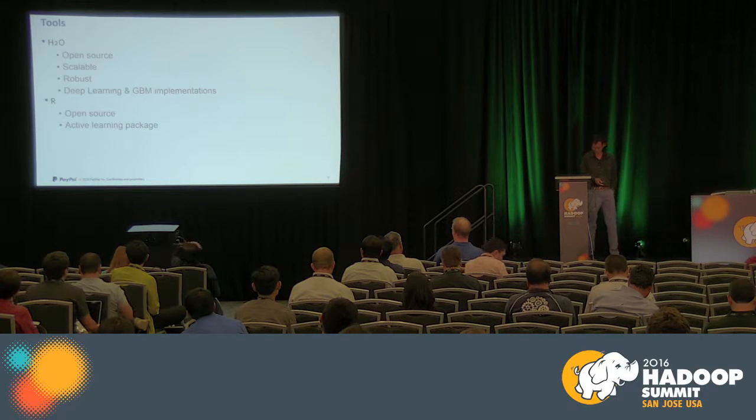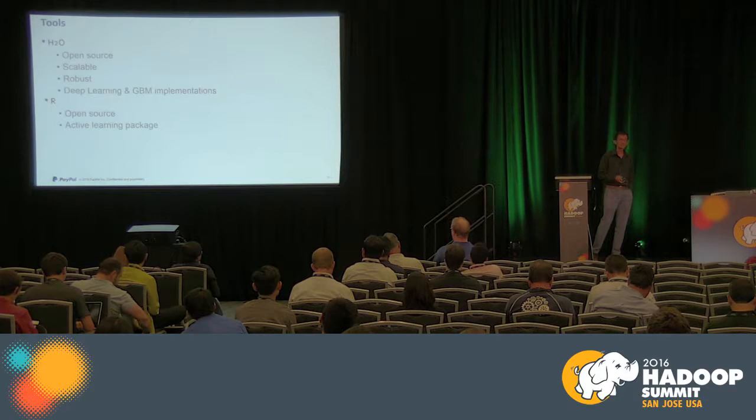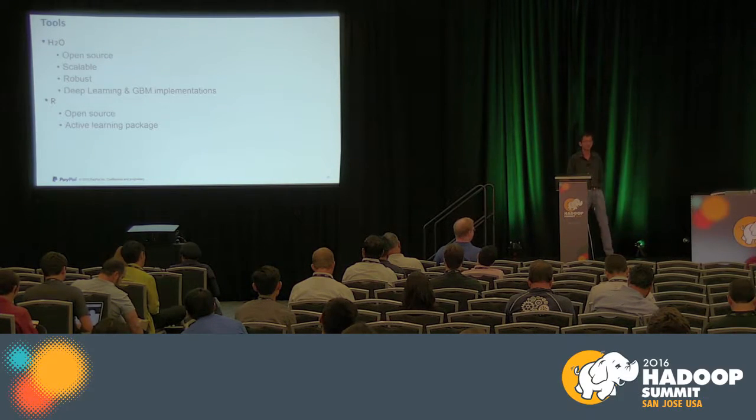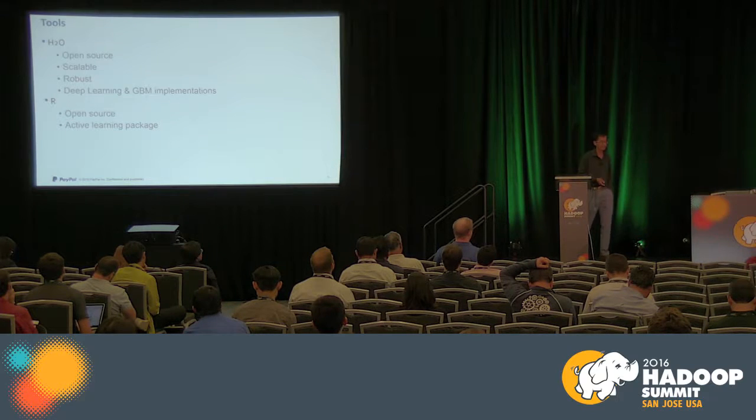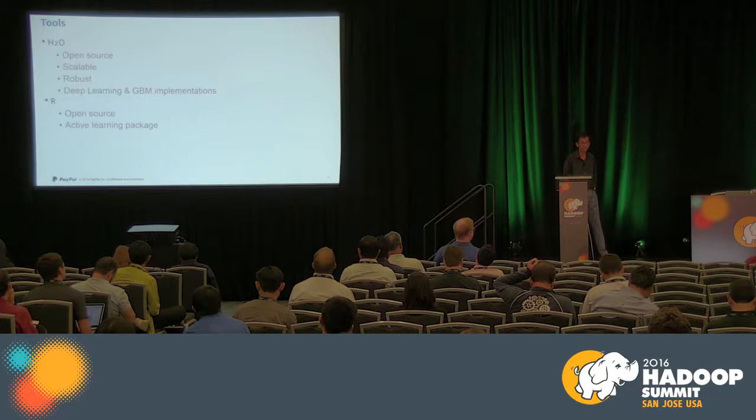We have found adoption of the H2O tool internally. There are several open source tools out there, TensorFlow and everything, but I found that this one has a very simple interface, and a choice of R versus Python interfaces. With other open source tools you try them, they're not robust, and you end up spending more time debugging than actually building models. We've been using H2O for more than 1.5 years. We found it extremely robust, it has improved a lot, and the GBT implementation rocks.